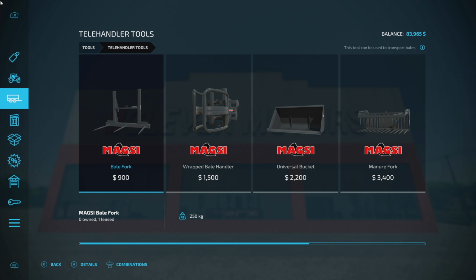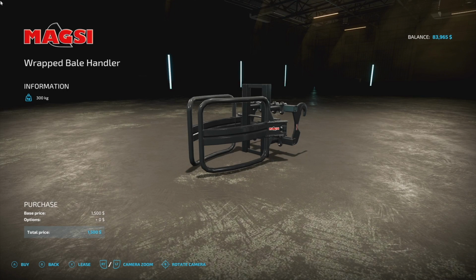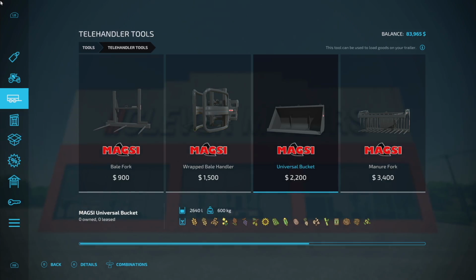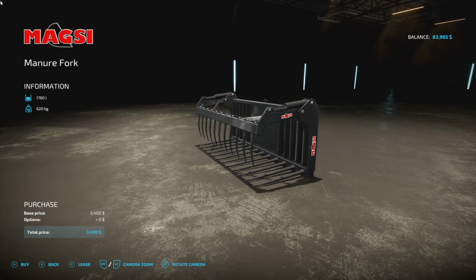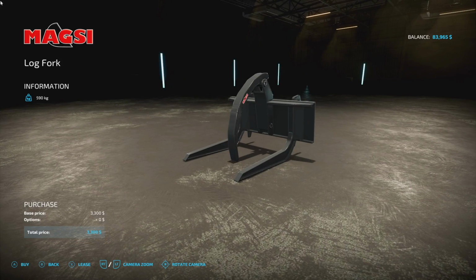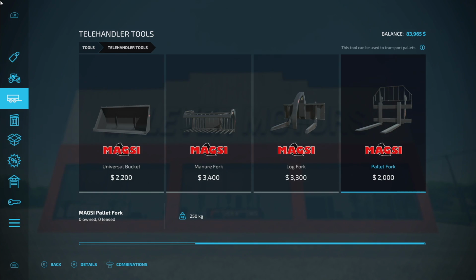Telehandler Tools basically bring us the same stuff, just a little bit different. We've got a bell fork. We have a wrapped bell handler, universal bucket, which will give us 2,640 liter capacity. We have a manure fork, which will give us a 1,760 liter capacity. We've got a log fork with a single grab on the top. We have a pallet fork, and that is it.